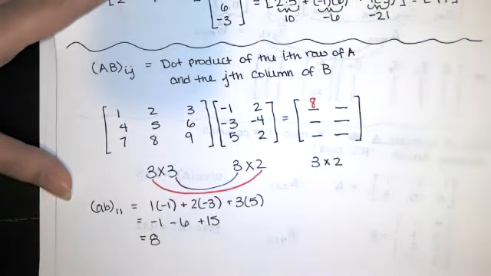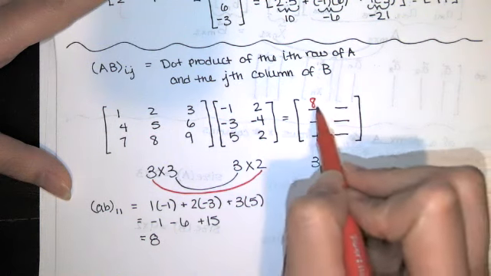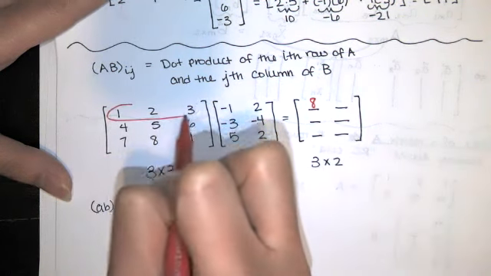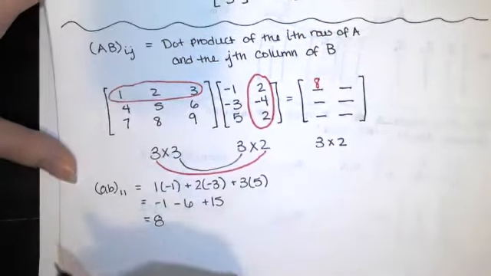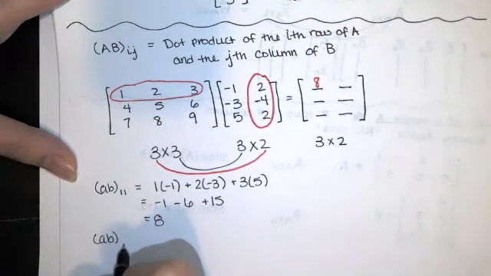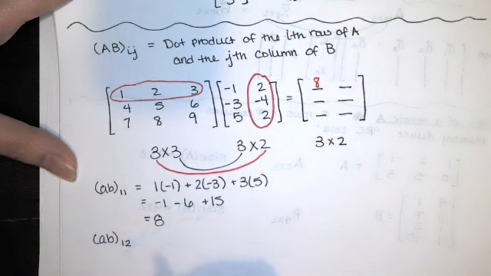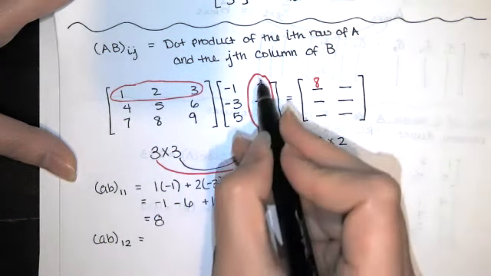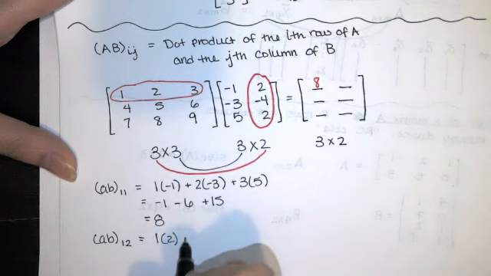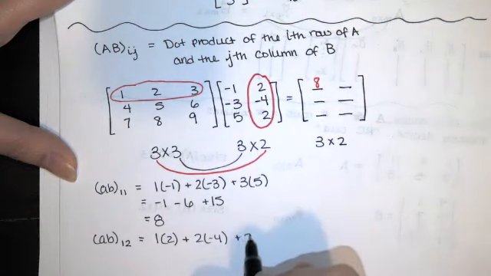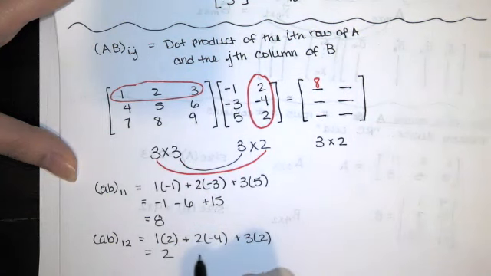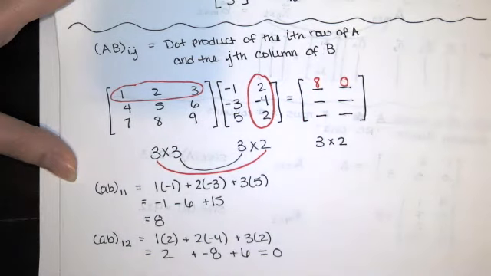That goes right there. Now for the first row, second column entry, I'm going to take the dot product of the first row and the second column. So you might denote this by A sub first row, second column, rows then columns. So you take the dot product of these two guys. So you'll have 1 times 2 plus 2 times -4 plus 3 times 2. And so we get 2 plus -8 plus 6, which happens to be 0. So that's the first row, second column entry. So we go right there.